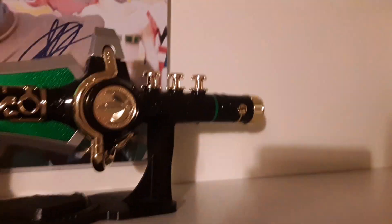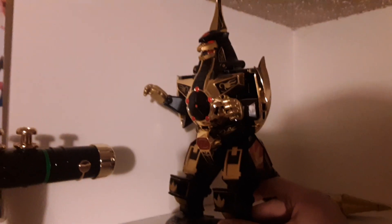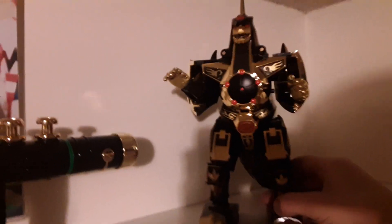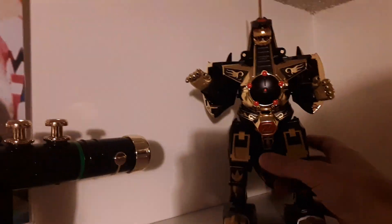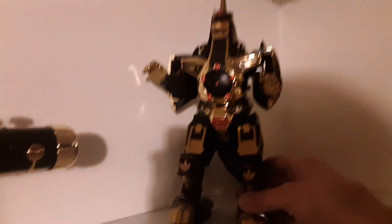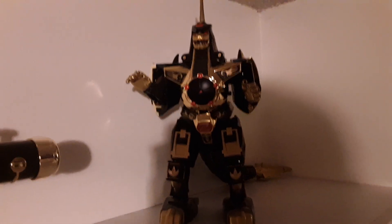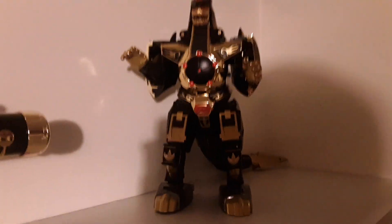So the next thing I want to put up here is the black and gold Dragonzord. I love this guy to death — he is just cool. I like the green and black one, or what is it, green and silver. But this one is just cool, black and gold. I don't know if he lights up or whatever — I never actually took him apart, I just took him out of the box and displayed him. He's probably up there in the 70 buck range, so now he's probably a lot more than that because I've had him for years.